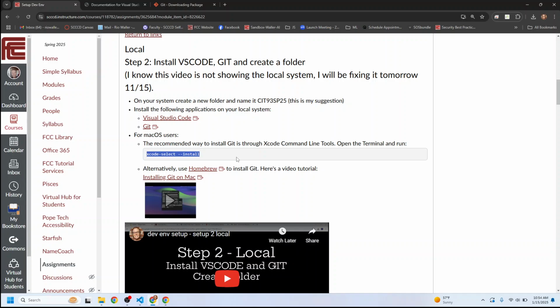It takes a few moments to do that. An alternative I don't recommend, but is very common depending on your level of experience on Mac, is Homebrew, which you can use to install it through that distribution system. Again, I provide this only as FYI. I don't really recommend it. If you're using Mac, I just recommend doing this. But I like to give students the other ways to accomplish it.